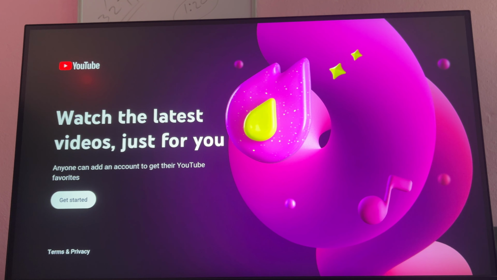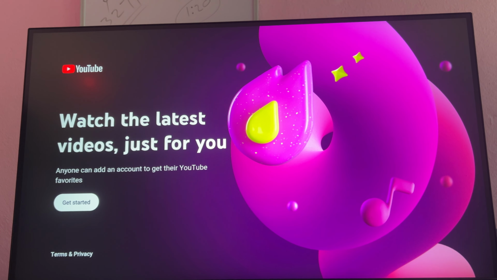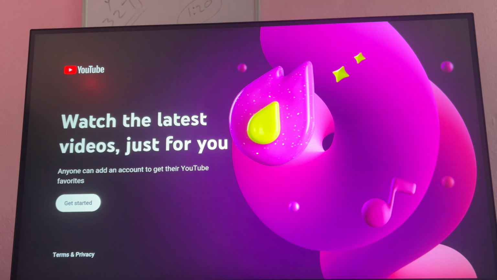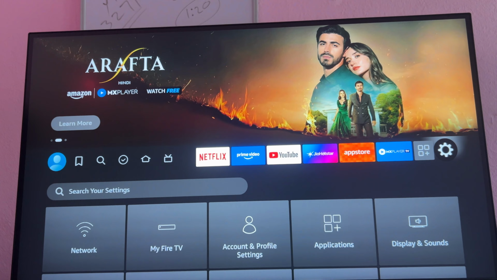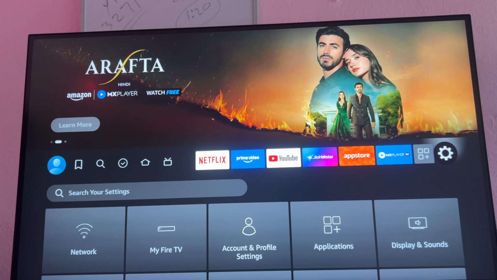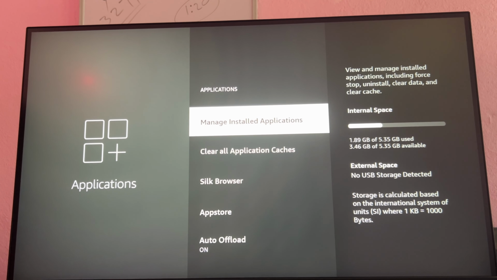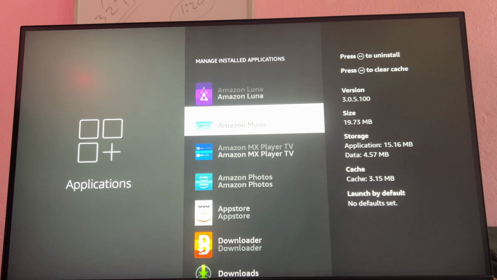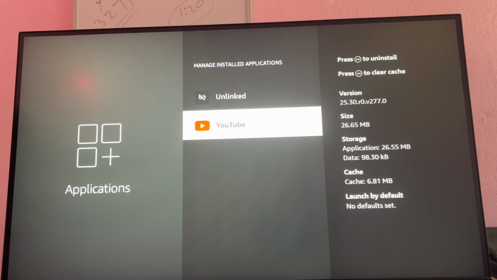Start by refreshing the YouTube app itself. On your Mi TV, open Settings, go to Apps, find YouTube, and choose Clear Cache. Then Clear Data. Clearing the cache removes temporary files that can get corrupted, and clearing data fully resets the app back to its default state. This is safe, but you may have to sign in to YouTube again afterward. Once that's done, try launching YouTube to see if the error is gone.